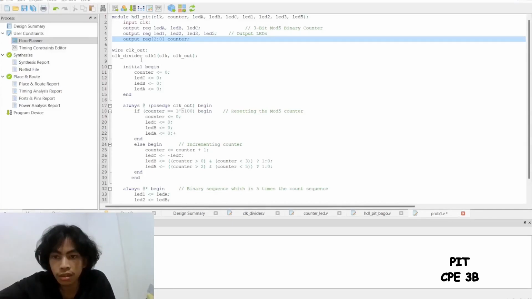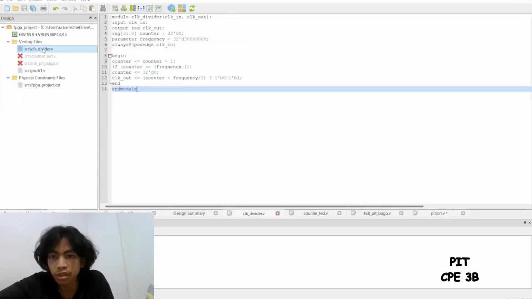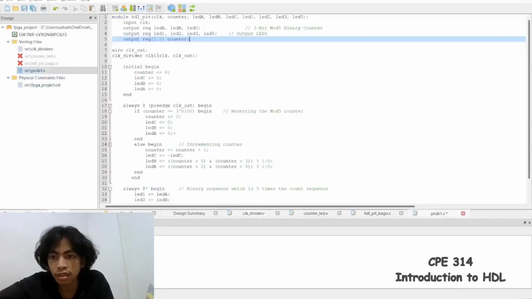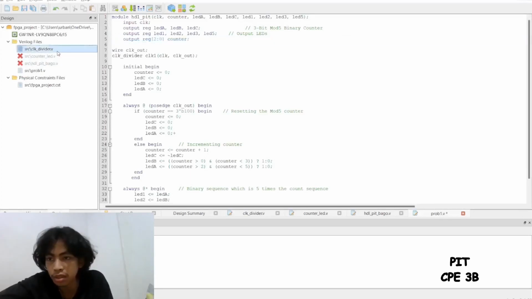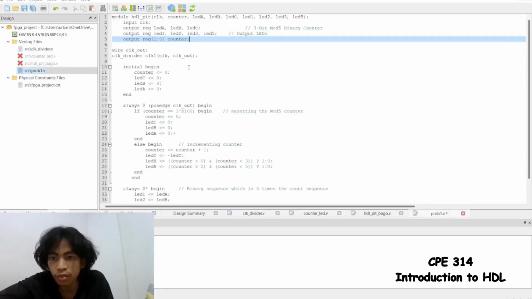Then initially, this module gets its clock signal from here, and it is instantiated here, and the inputs is the clock and the output is clock out because there is an output of clock out here, and we will assign this clock out to this clock out.